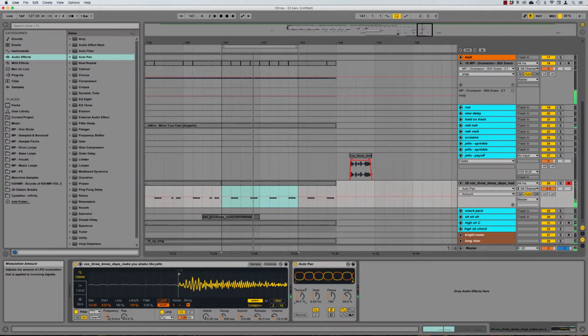And then just bring this in because now when I say destabilize the center image, just because something is in the center doesn't mean it needs to be mono. Check this out. Like, so if I have the amount like this, like even when I'm coming up to around 31.7, the sound, yes, it's moving around a little bit in stereo, but it still feels like it belongs in the center image.